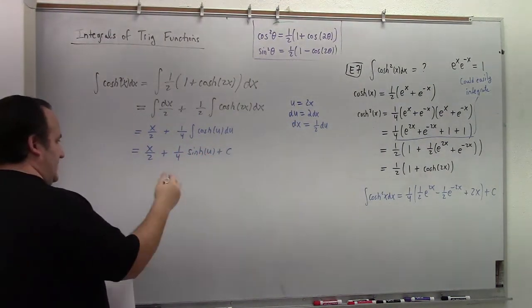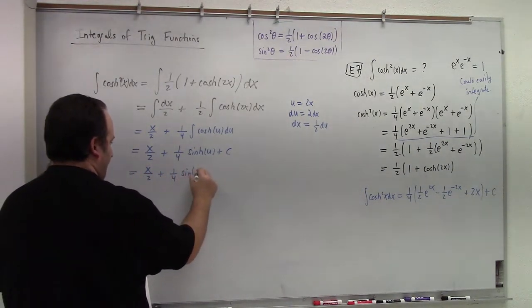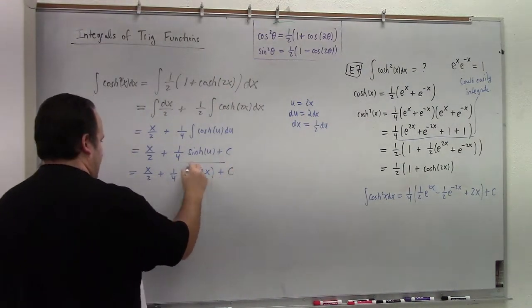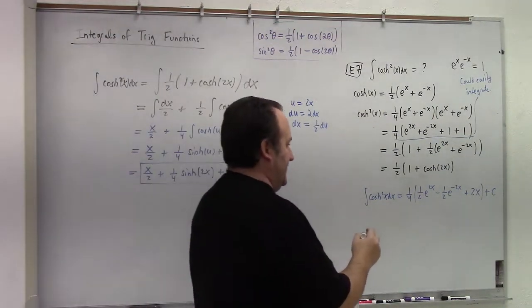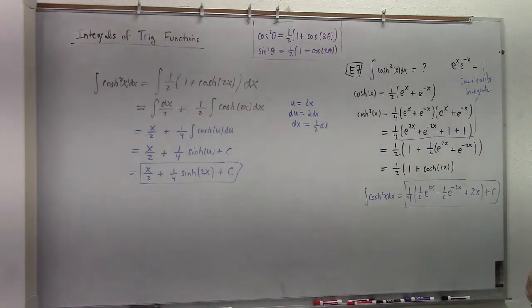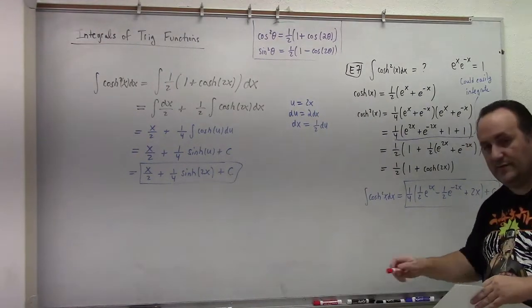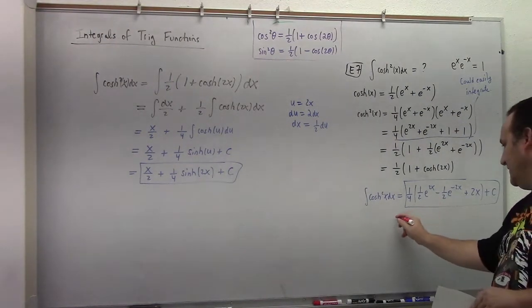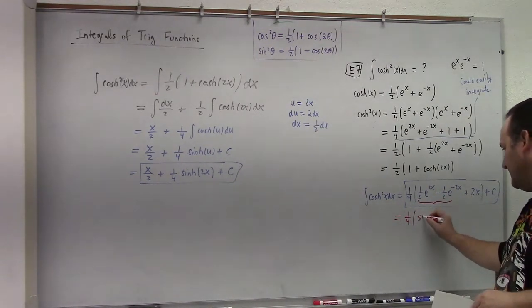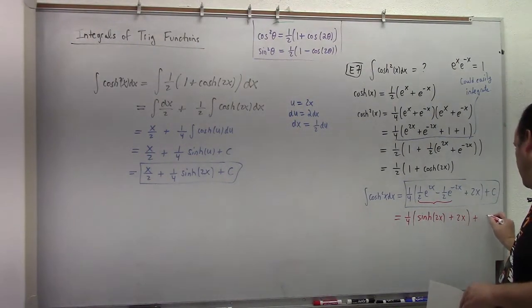But then, of course, we have to go back to the x. And you might say, oh, that looks different than your other answer, right? This looks different than this, right? But actually, if you tilt your head and squint at my other answer, what you got there is 1/4 times this right here, which is the sinh of 2x. They're the same answer.